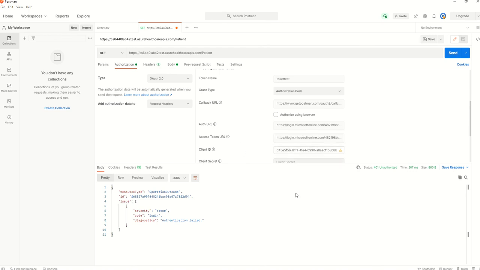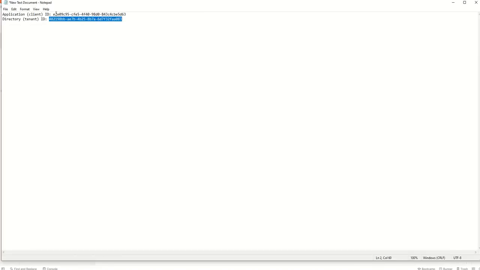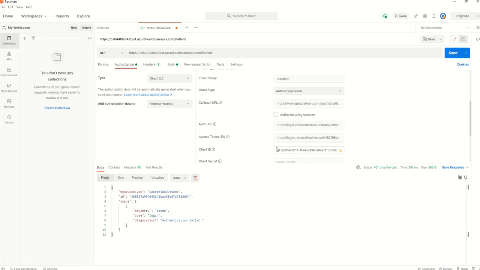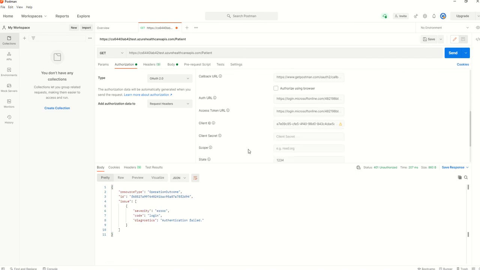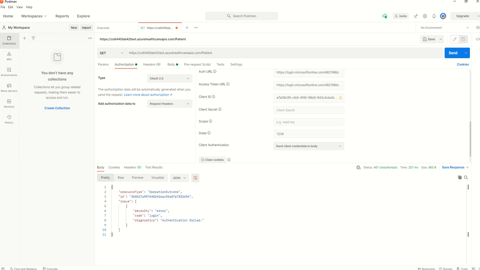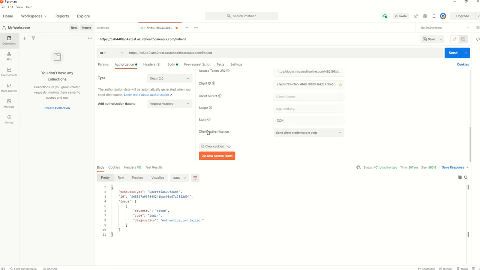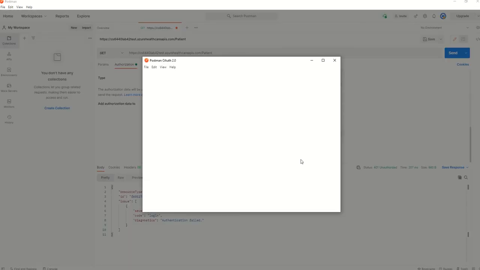Yes, the client ID, we need to change the client ID. The client ID is this one, we need to change this one. We change everything here. Client ID has been updated. We leave these two blank. Yes, now we can get a new access token.